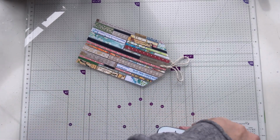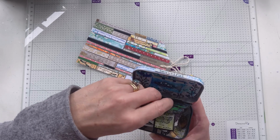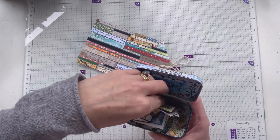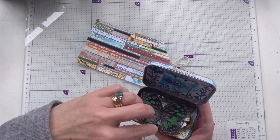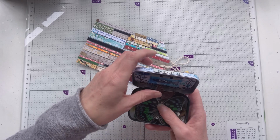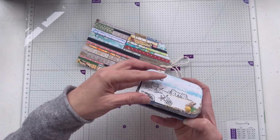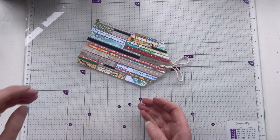What have I got in here? I think I've got nice little things. Oh yes, I've got my butterfly wings in here, and some inches, not inches from my Glad to Be Alive last year, which I need to do a collage with still. Oops, but inches that I've made. Yes, so that is that.